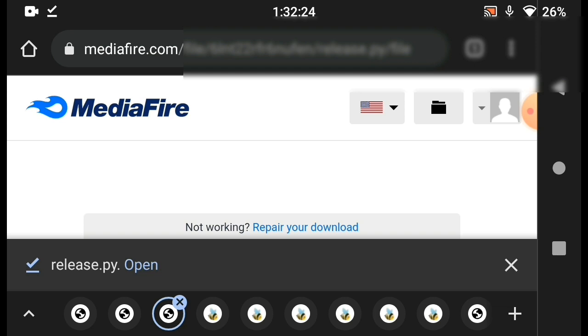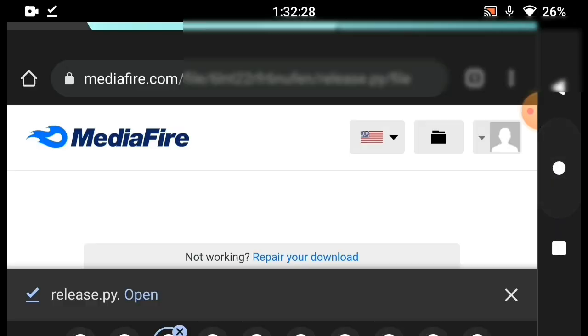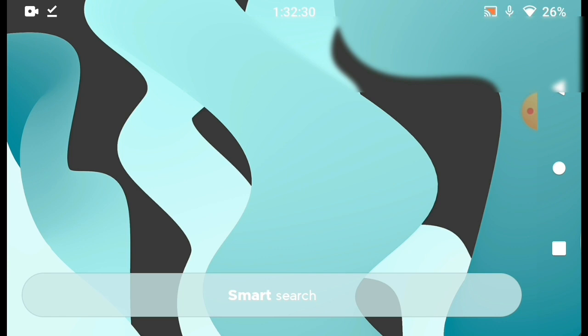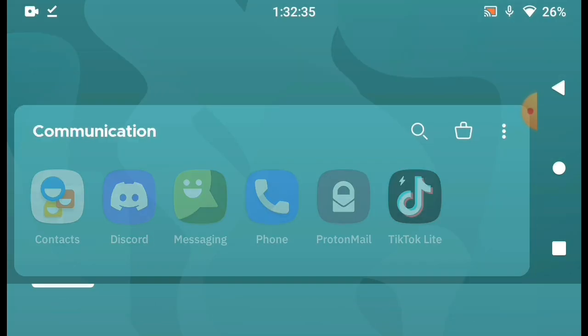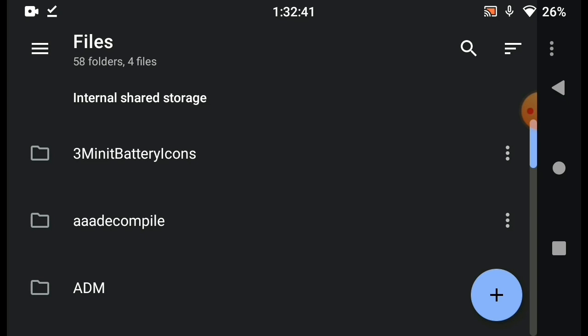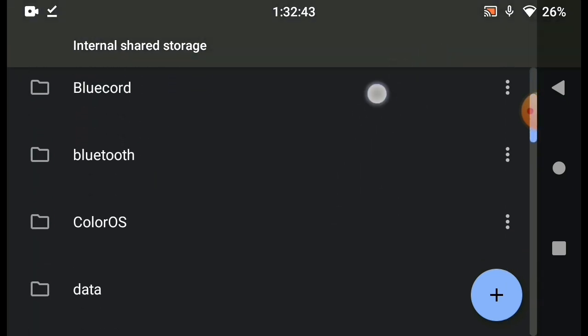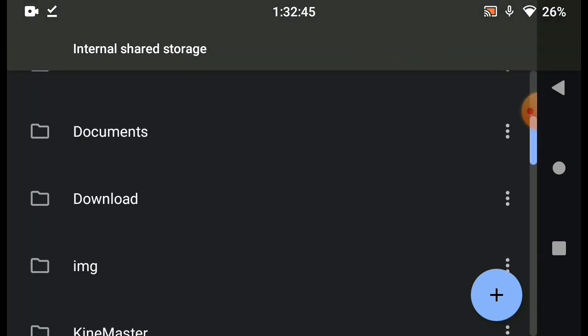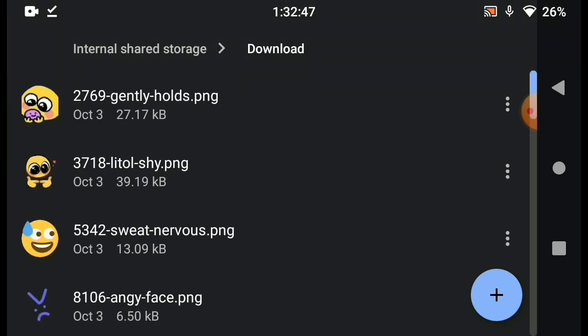Okay, so it's gonna be stored in our download folder, right? So we're gonna go to the files, and we're gonna get it stored in here, internal storage. It's here.